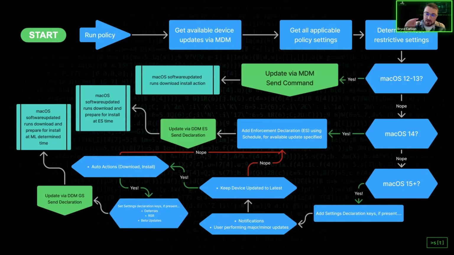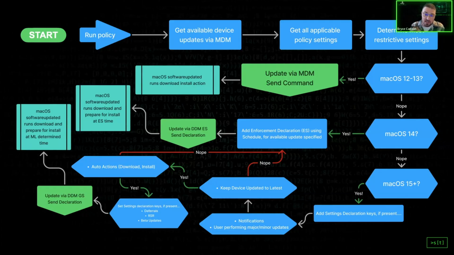If I'm holding him at 15.3, it's going to go, okay, well, I can't do the global settings automatic actions because device side is controlling that. There's no setting within the global settings to use the new magic auto install at night with a specific version because you're just saying device go and do it, just like a consumer update. So if you're saying keep him to 15.3, but I want to give notifications for all and allow standard users or disallow standard users, and I have that not set to keep to latest, I'm saying 15.3, go and set an enforcement specific declaration. Boom, we'll go and send that out.